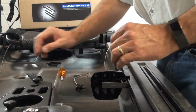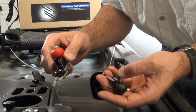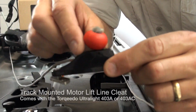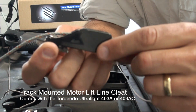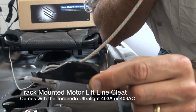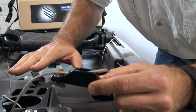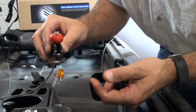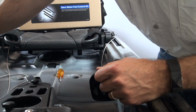We've come up to the cockpit of the kayak, and I'm going to show you two things that we're going to install up here. This one is the track mounted, here's the part that goes into the track. This is the motor lift. So as we want to lift the motor up out of the water, we can do that from right here. It doesn't matter whether you put this one right or left, it's just sort of angler preference. I'm right-handed, and that's probably the one I use the most. I'm going to install that on the right side.